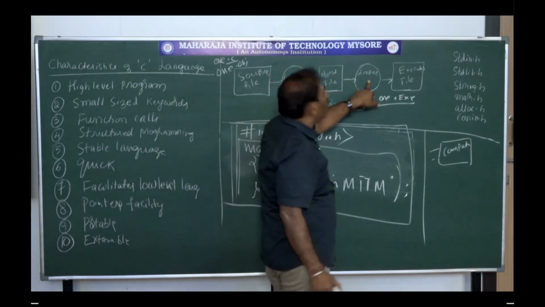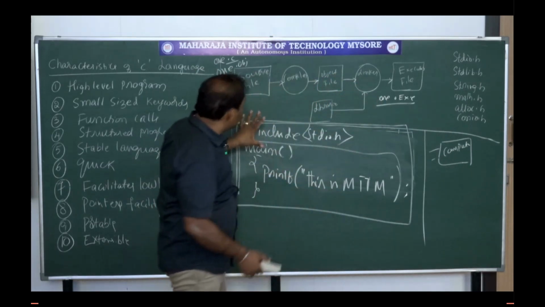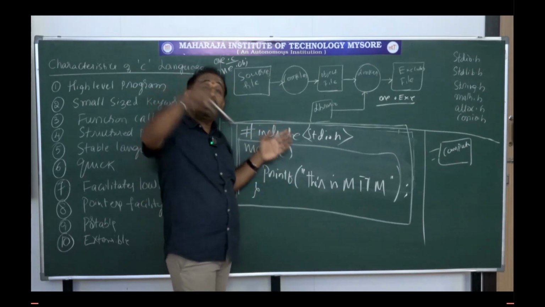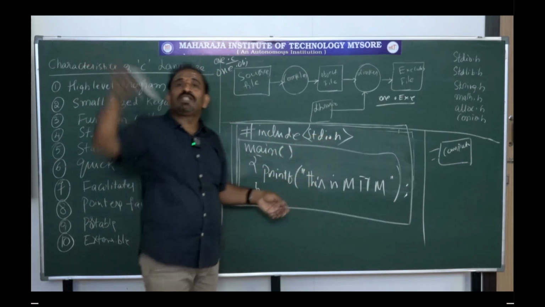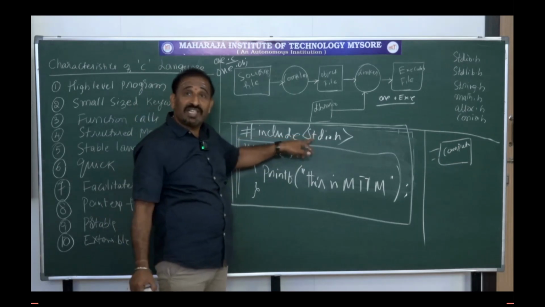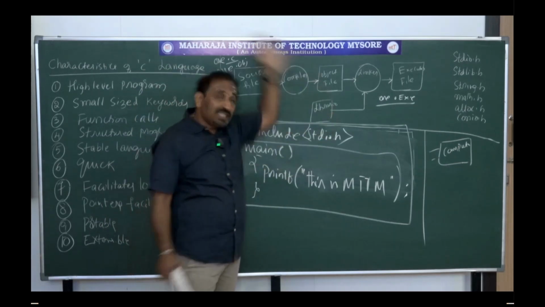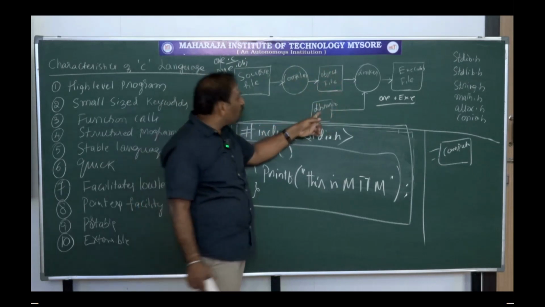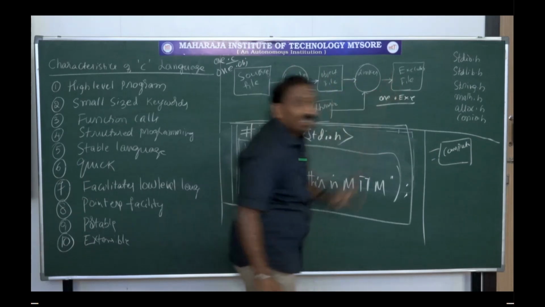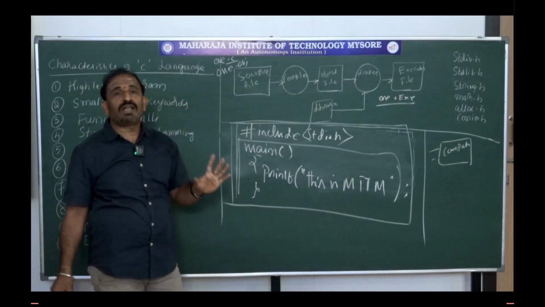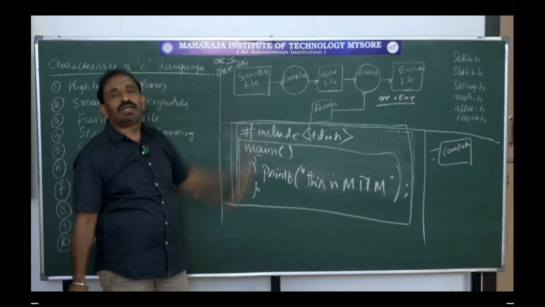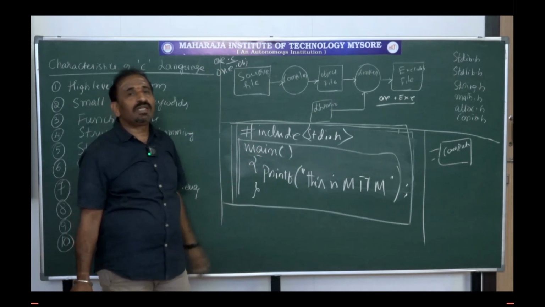After the object file comes the linker. There is one standard statement in this program saying please include a library called stdio.h. Please bring those header files. Where are they? They are available in some library, some location, and they are brought here. These libraries are connected with the object file, and it generates one executable file, and you can execute this. So this is how a typical program execution takes place in a C program.